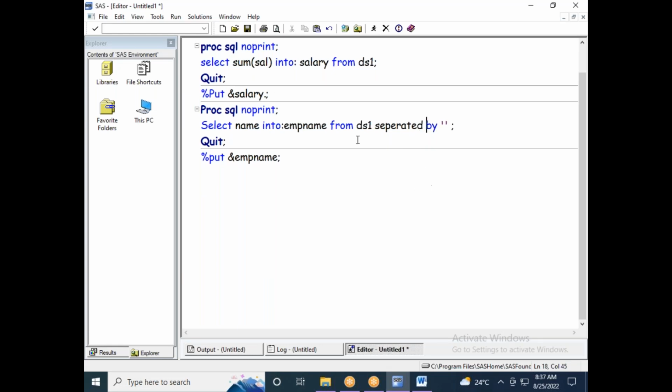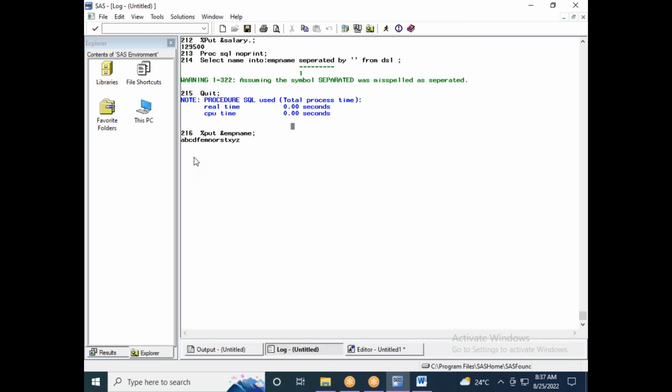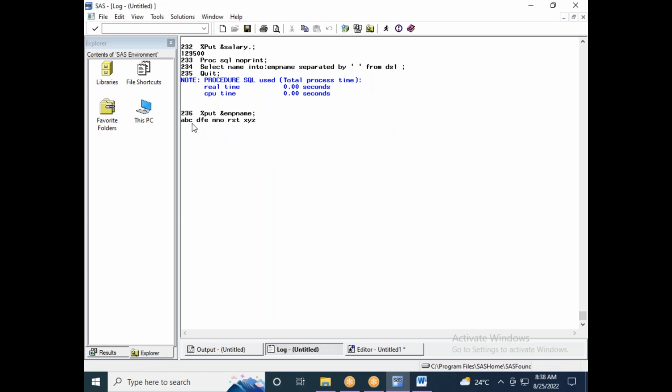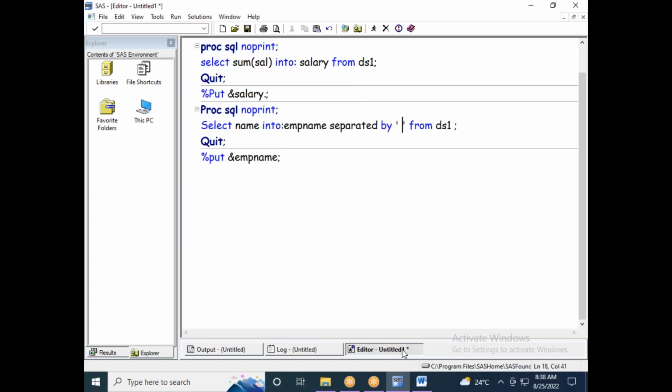So you see this separated by. We will not use this, but still I'm telling you. So separated by, and you can write your data set name from DS1. So you see, ABC, DEF, XYZ, MNO. All the values you are able to store in one macro variable, right?